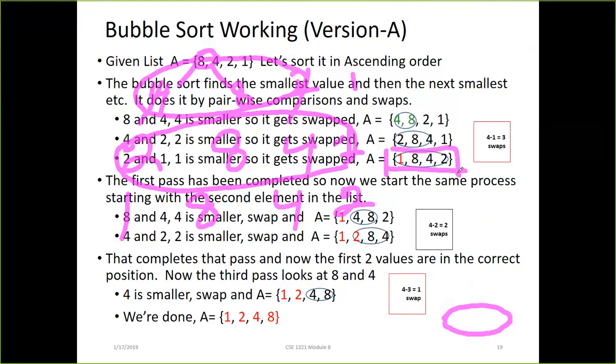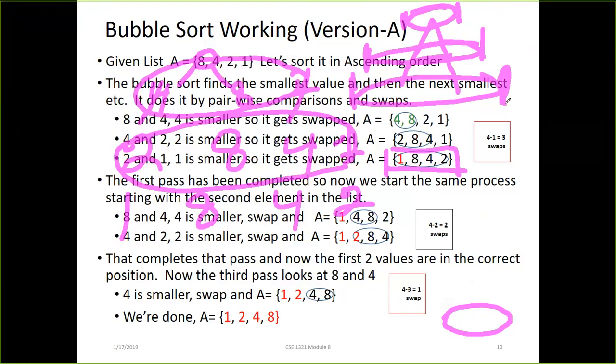Do you understand this? The concept is that in version A, it will start from a smaller bubble, and then it will make the bubble larger and larger. Every time it will check only this element here and this position, only on the edges, not the elements inside, not the elements outside. So after the first iteration, we get one element in position, that is 1, the first element in position.